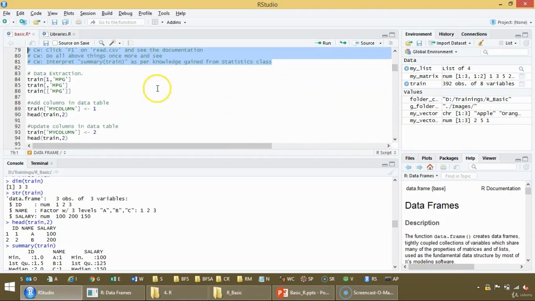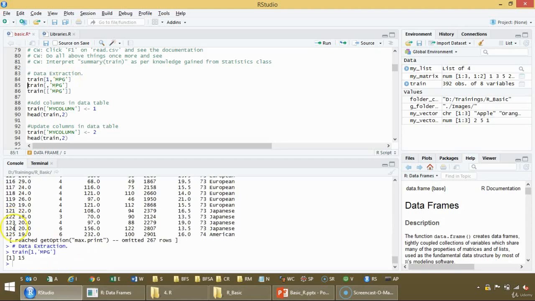Now let us move on. If you want to extract any data, in R you know that any column or row starts with index 1, 1, 2, 3 and so on. So in line 84 we are trying to extract row 1 and column MPG. So this is the way you extract, and this is the value. This can also be done a bit differently.